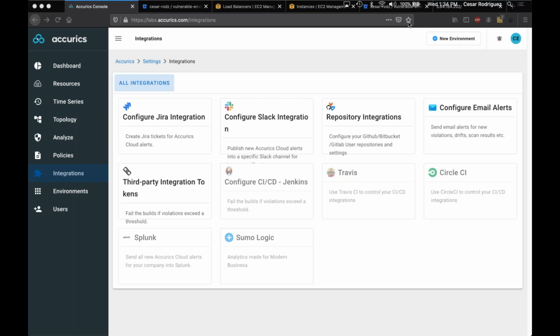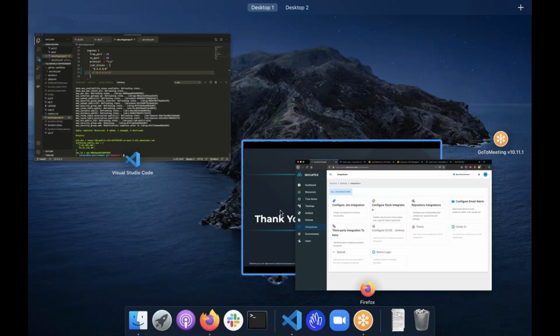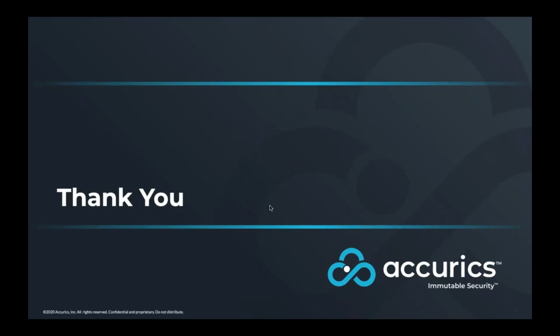How does Accurex do threat modeling? So the way that we do threat modeling is we capture all of the different threats to your environment that we associate with each of the resources. We capture this in both the cloud and the infrastructure as code.